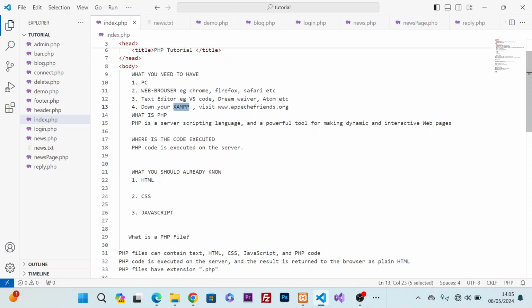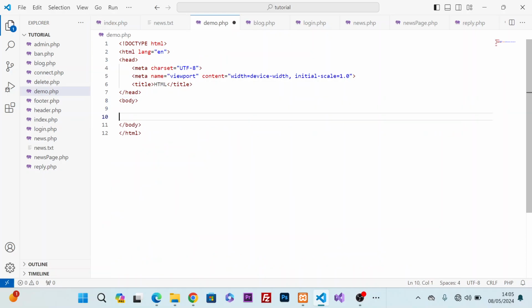Which knowledge must you have? You must have the knowledge of HTML. HTML is just a structure; we use it to structure our page. Let me show you how it is done. For instance, I have something like h1. This is our heading element. I'll write something like "I'm a heading".